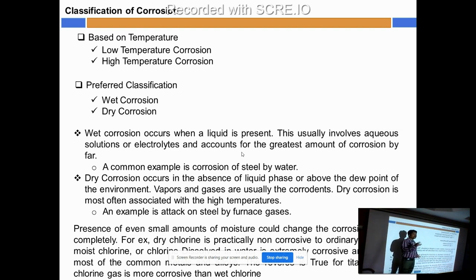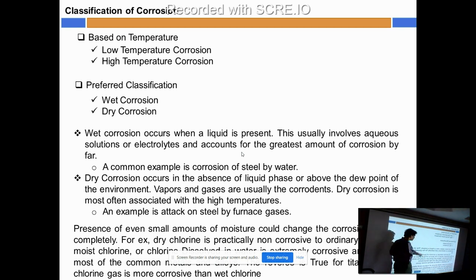A common example: we think steel will not corrode. Who told that? Steel will also get corroded, but it took a longer time than iron. Why did it take a long time? Because chromium is inhibiting the corrosion. The added 4% of chromium is forming a thin oxide layer. I'll tell you the passivation concept, you will come to know. This layer will extend the corrosion time to a certain extent so that the corrosion will happen at a later time. But definitely corrosion will occur.